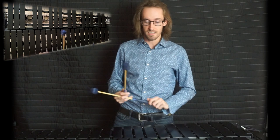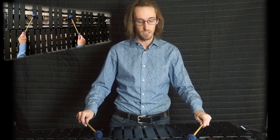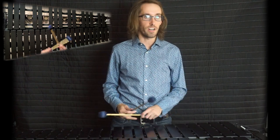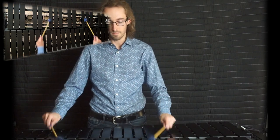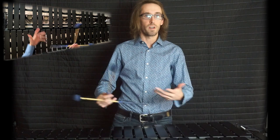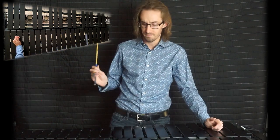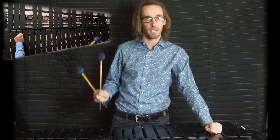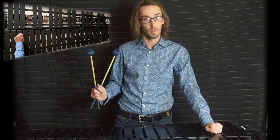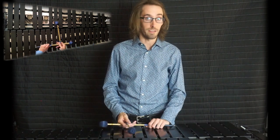Then I take that same approach down to a piano height — pianissimo is like an inch — and I try to replicate that. When I do that, it's a fairly consistent dynamic. It helps homogenize the playing so everything's kind of all the same volume. Groups now, thanks to amplification, tend to play a little lighter, but the backbone of any program is still being able to play with that thwack from a low height.